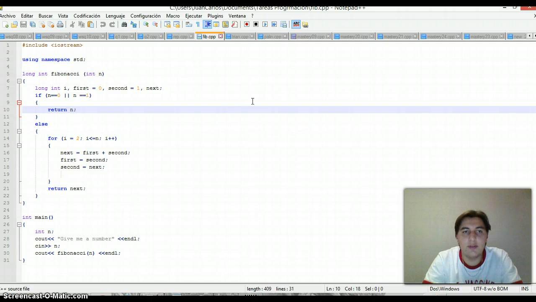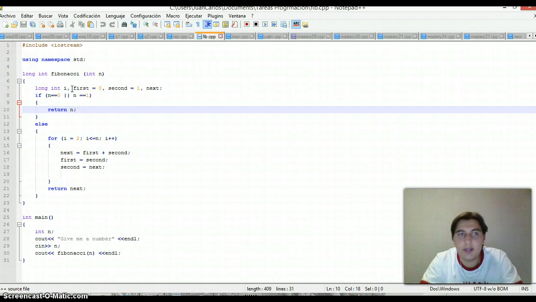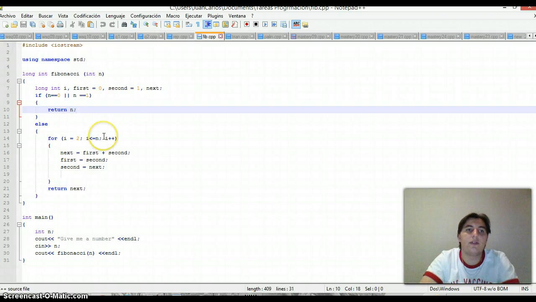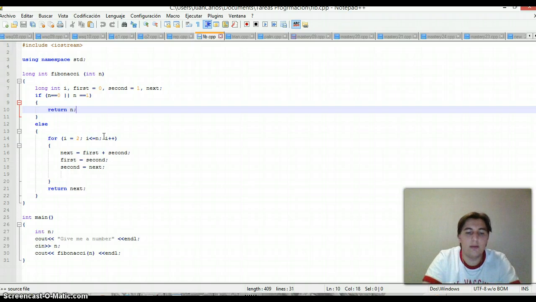In the recursive, you see that you call the function, which is named Fibonacci or whatever, like here, but instead of using the sum of Fibonacci of the number -1 and the number -2, here you use a for loop. In the recursive, you don't use a for loop or a while loop to do the program.